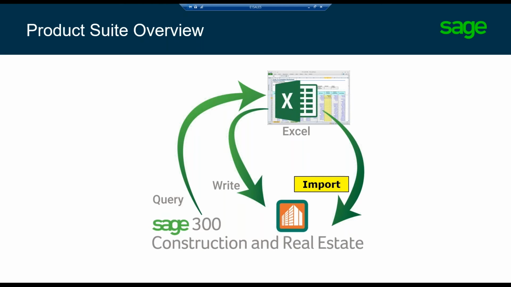this being Sage technology. So writing and importing put the data back in, but they're different. Writing essentially updates values the way you would if you were setting up a job or a vendor or maintaining information. You just simply can do it very strategically. Whereas importing, it's the detail information, like accounts payable invoices or estimates for job cost or payroll time or quite a few other things. So those are the 3 major products in the Office Connector product suite.